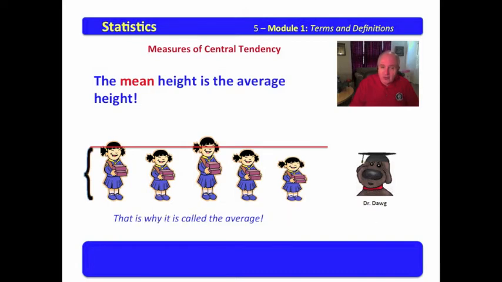That is why it's called the average. The mean for the population is called μ, and this is the Greek letter mu. That little squiggly thing there in red is the Greek letter mu. In statistical analysis, that Greek letter mu stands for the population mean, and the mean for the sample is called x̄. The mean for the population is μ, the mean for the sample is x̄.